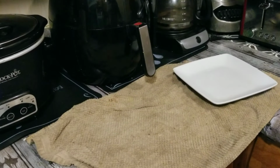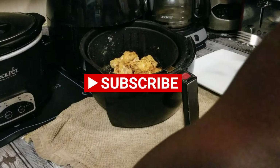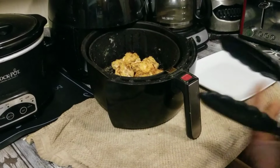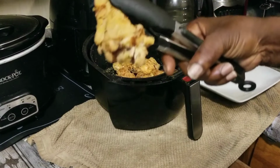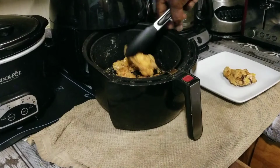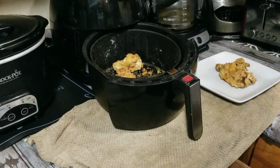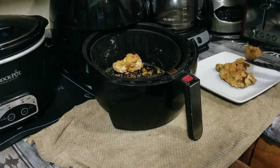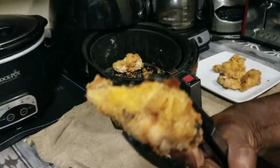Y'all, we're going to take our chicken out and see what's going on here. Oh, okay. Let me get me a spatula. See what's going on with this chicken here, y'all. It looks kind of crispy, though. Yeah, it do. It look kind of crispy, though.